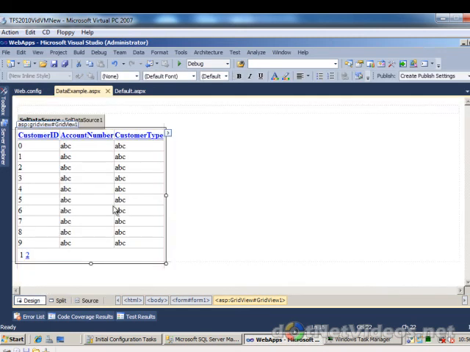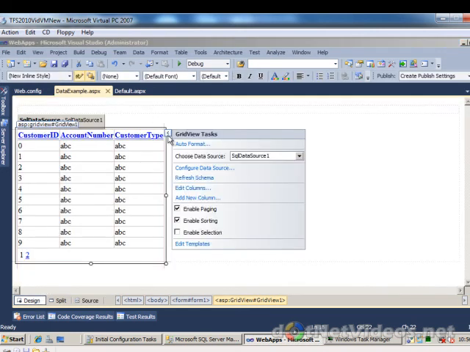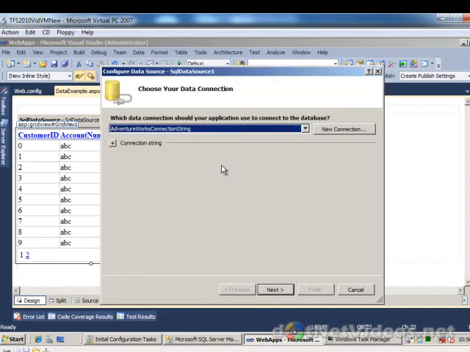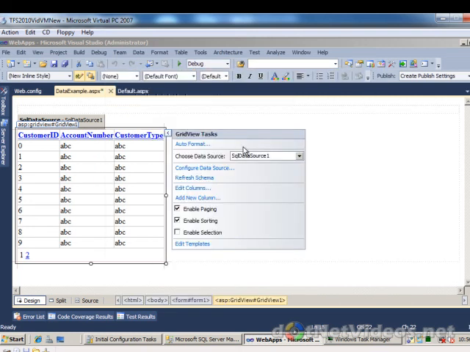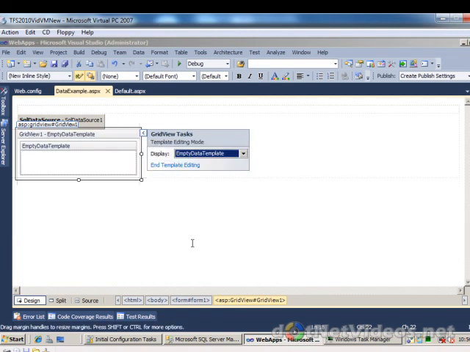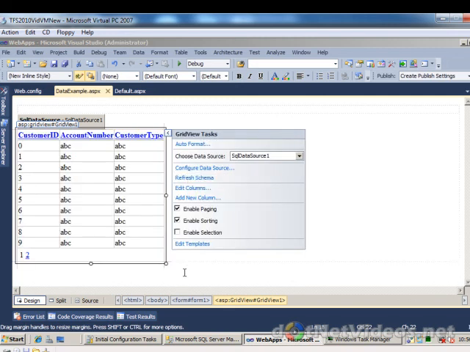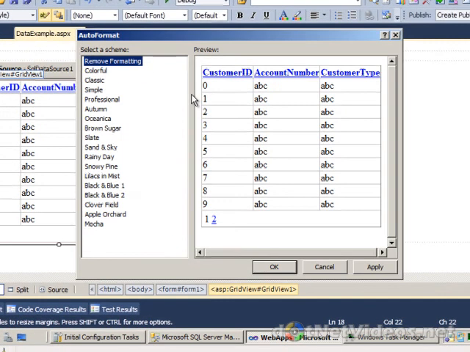Now I can still come in here and tweak this, and take control, so to speak, out of the wizard's hand. I don't have to choose a data source there. I could just data bind this programmatically. But you see, I've got the flexibility of being in the wizard, configuring all this, and it's stubbing the code out for me behind the scenes with the code generation. So some combination of doing it this way and then possibly taking control programmatically can work as well. So lots of flexibility here through the wizard for the grid view.